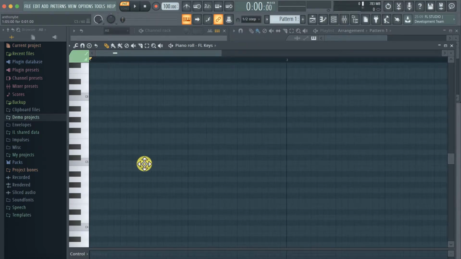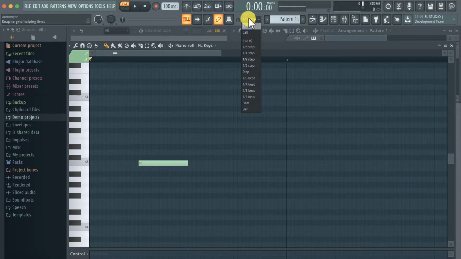So basically, half step reduces the time interval of each grid. And in this half step, each unit you drag will be equal to a 32nd note. So in this case, I'll be dragging 32nd notes instead of 16th notes. And you can always change that to, say, quarter step and third step. And each time you change this time interval, the drag will be different.